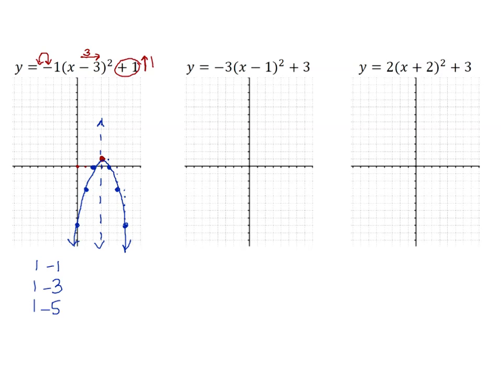We have our vertex point, right? So our vertex was at (3, 1). And you can see those original values in the equation as well. Our axis of symmetry, I'm just going to put SYM to shorten it, is the vertical line that goes through that vertex. So it's x = 3.